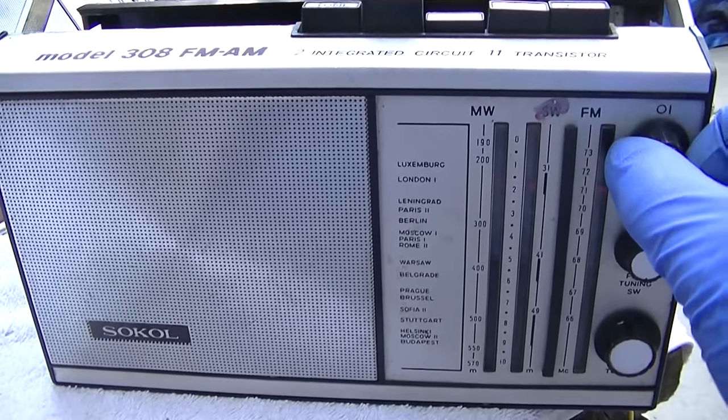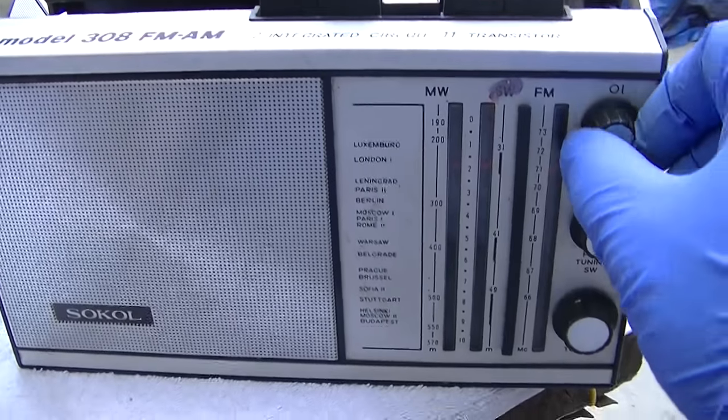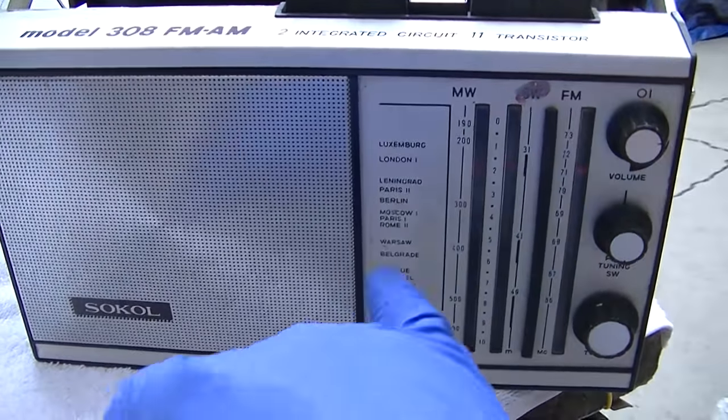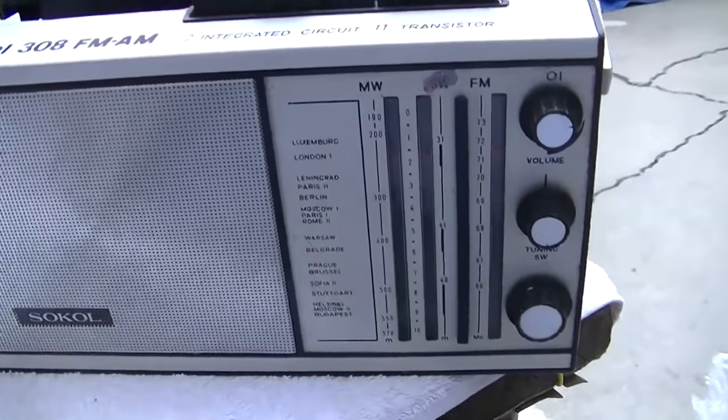It's what they used to play at every wedding back when we used to have weddings before those were banned. Sensitivity or the loudness on this one doesn't seem as hot as that one. But let me look at this.